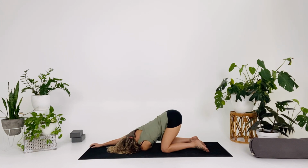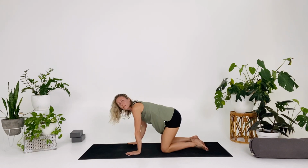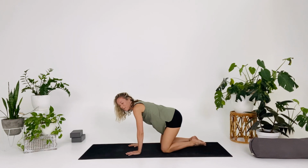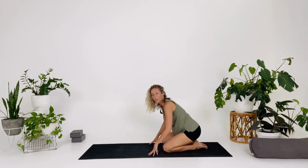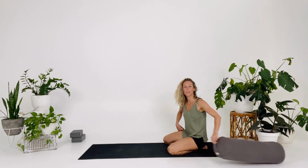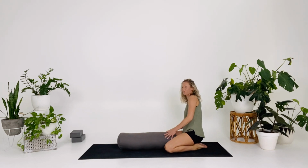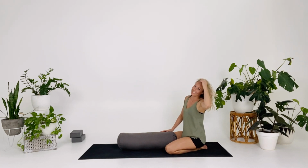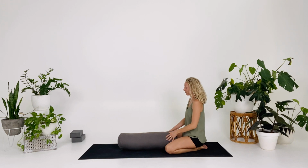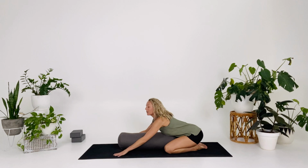If you had the hand outstretched, draw it back in front of the face, press into the palm and come up. Sitting back into child's pose, you can have the big toes to touch and the knees nice and wide if you like. And also if you'd like, there's an option to bring a pillow or a bolster between the legs for really restoring yin pose. We lengthen the upper body along the bolster.